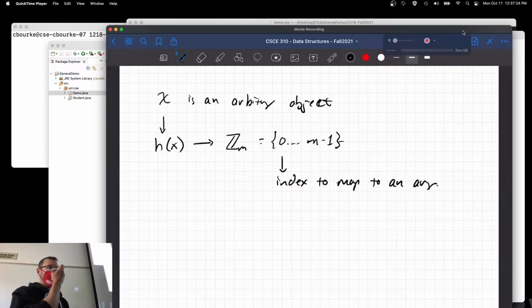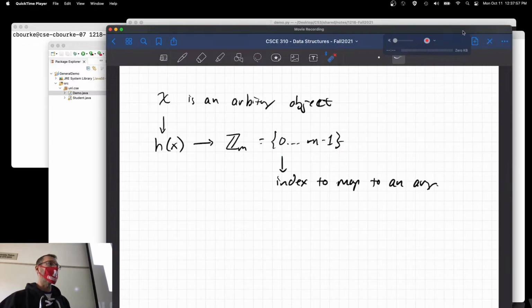Excellent. Why is this nice? I have my object. I want to store it efficiently so that I can quickly find where it belongs, so I can put it there. And when I want to look it up again, I can quickly jump to that memory location, to that index, and retrieve the element that I wanted. All I need is the element and a repeatable hash function, and I've got the index at which it belongs.